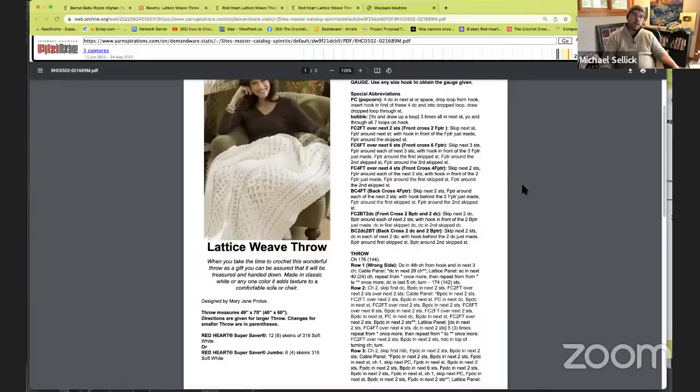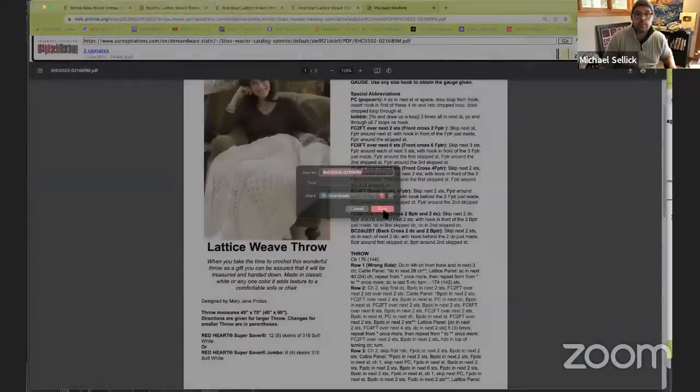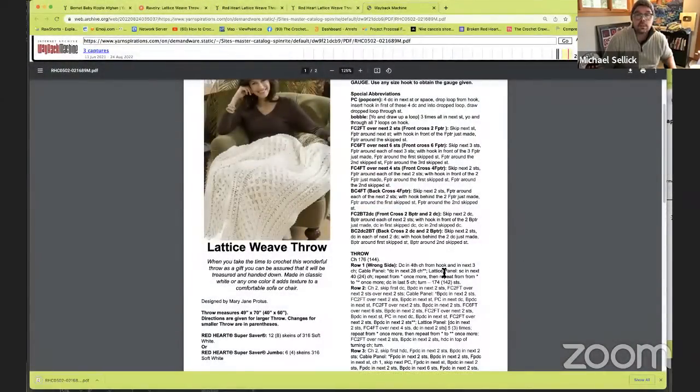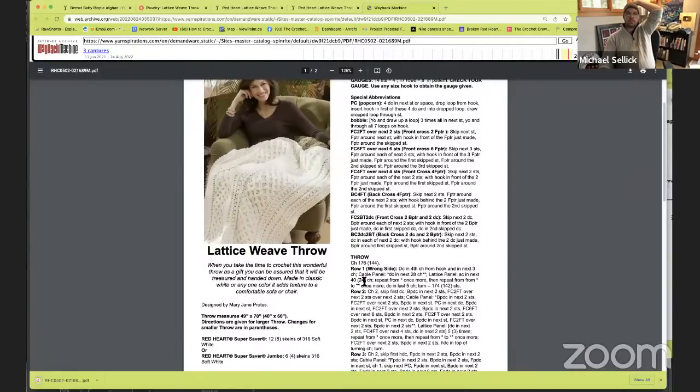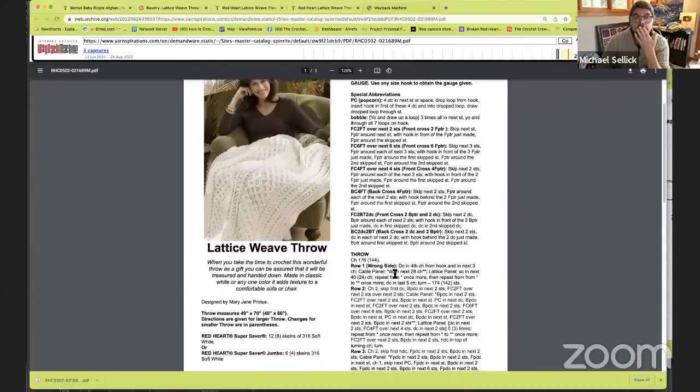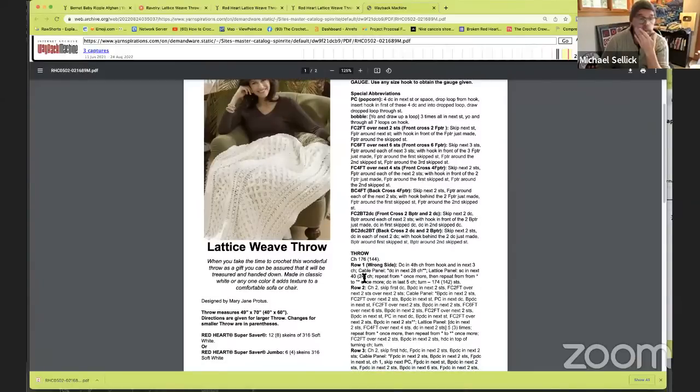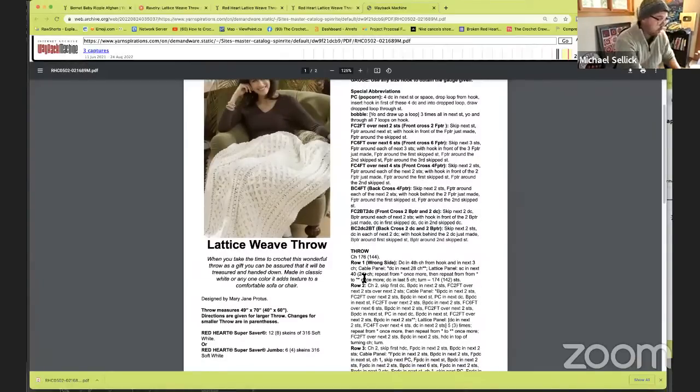Maybe they do mean the back, but I would use the back hump of the chain for everything. I'm almost thinking this is going to be a hell no. But I'm going to download this historical data for myself. Oh my God. Lattice pattern and then single crochet in the next 40 different chains.